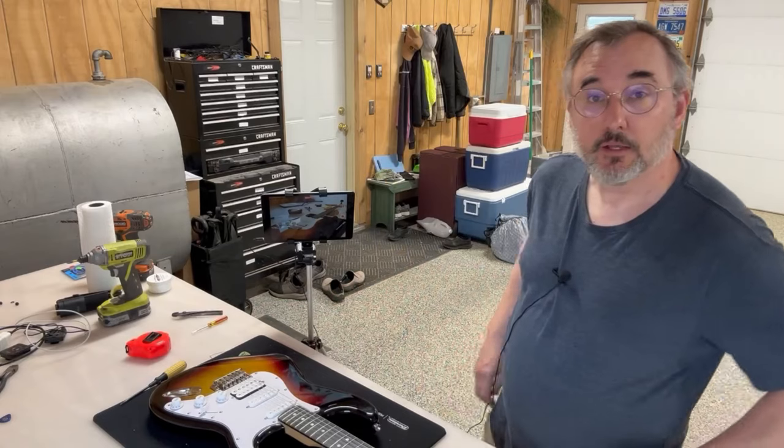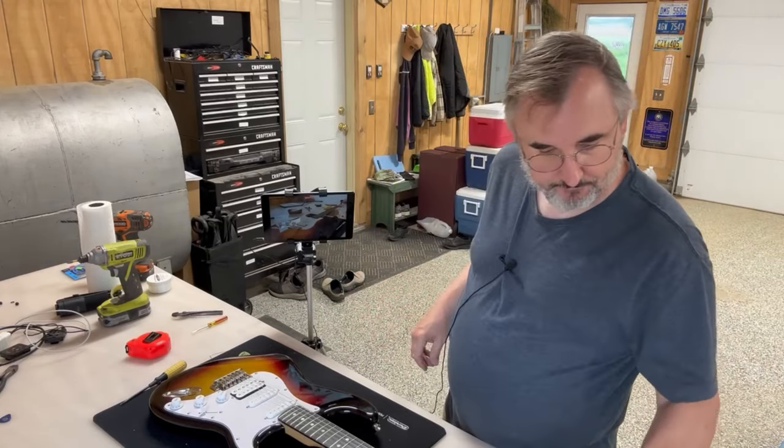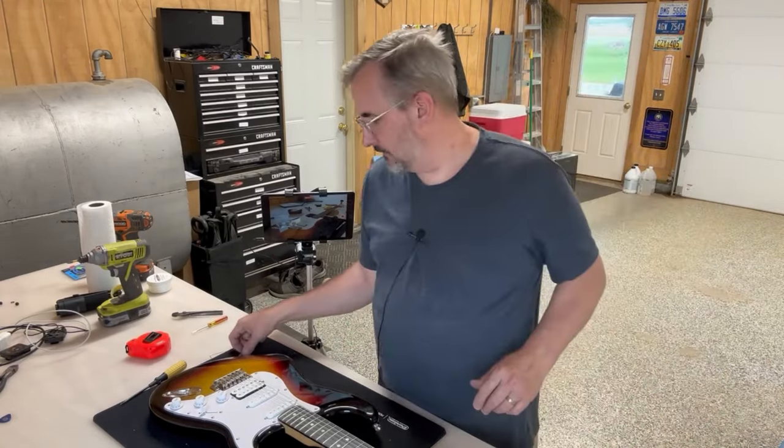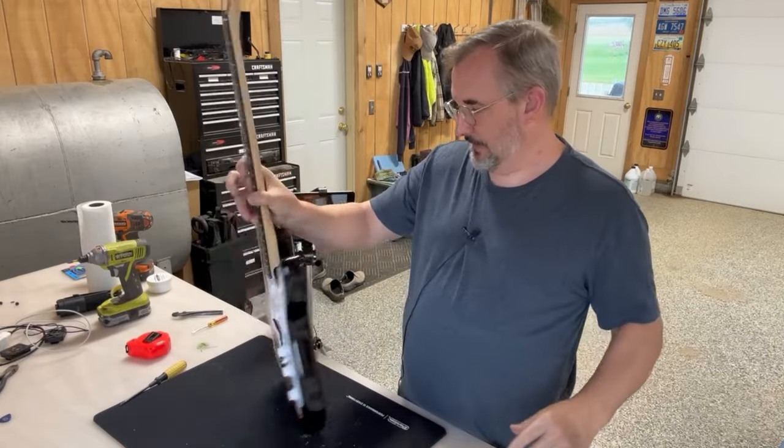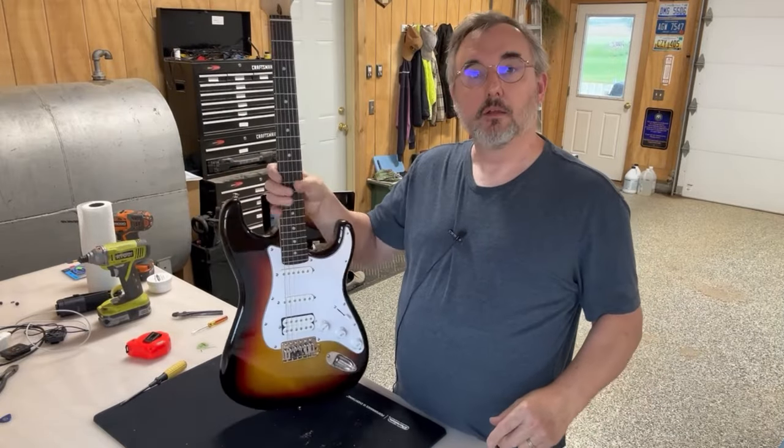Okay, there you have it. I'm going to use this in a test between some guitars, like a shootout. So we'll see how it sounds compared to some other guitars.